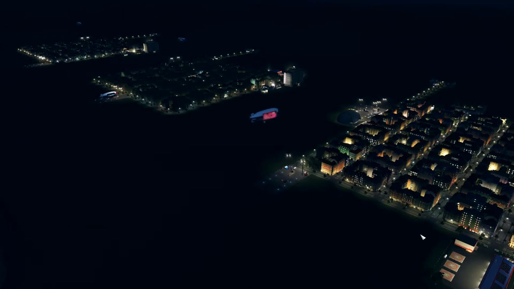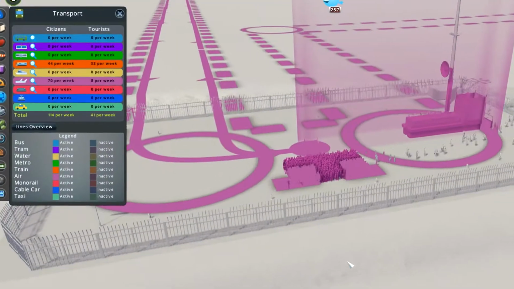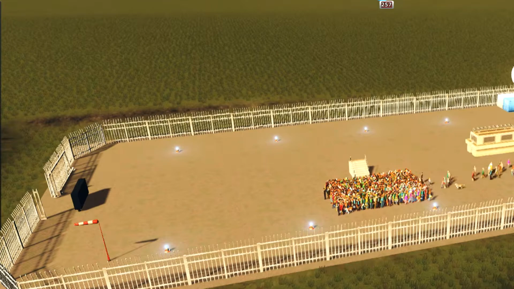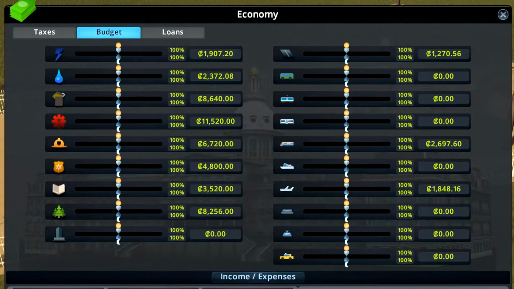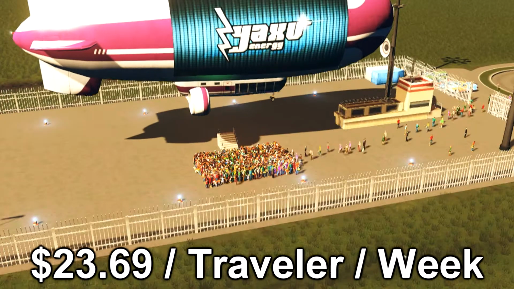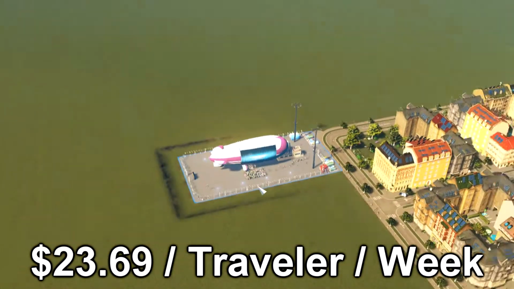Now, I've done some testing with these blimps on my test city, and when using only one route in this setup, I got the transportation numbers up to 78 people per week, which is really low if you compare it to the total cost of 1848 per week. Now these numbers calculate to total cost of 23.69 per person.